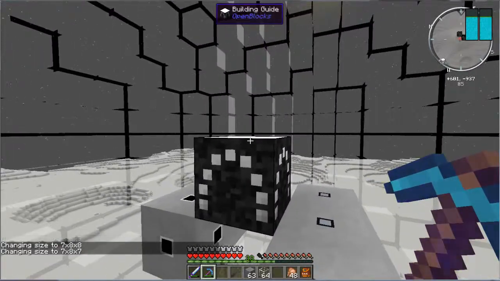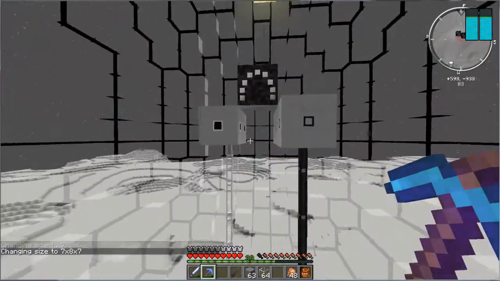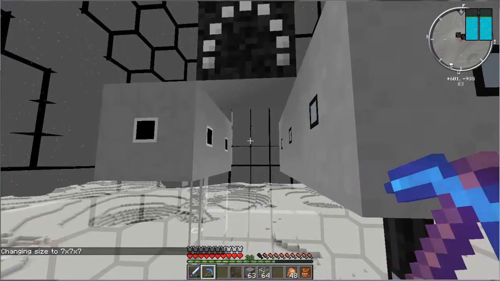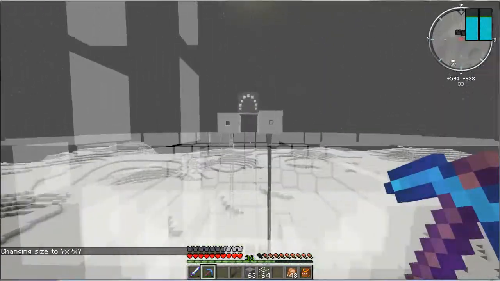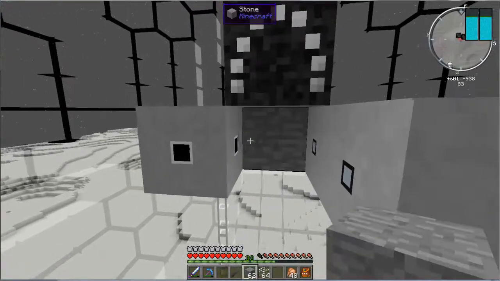If I click the top and make the middle number go up higher, so I know this one. We're going to go down here on the bottom. We're going to click on it. Now we got a 7 by 7 by 7 dome. Okay, that's our guide. We're going to do that one there. And I am going to build the floor now.